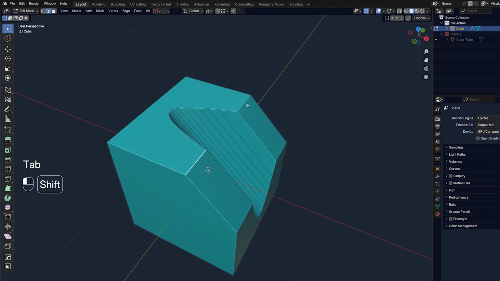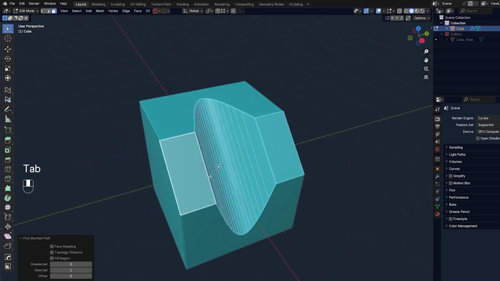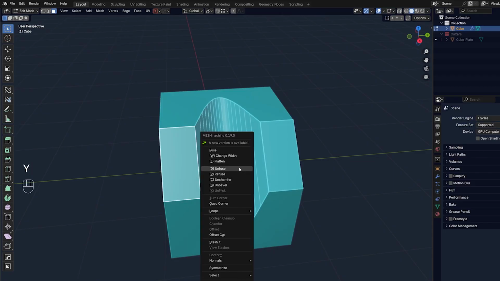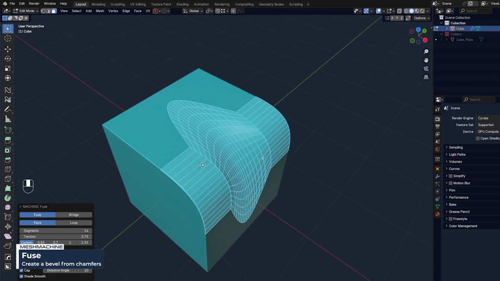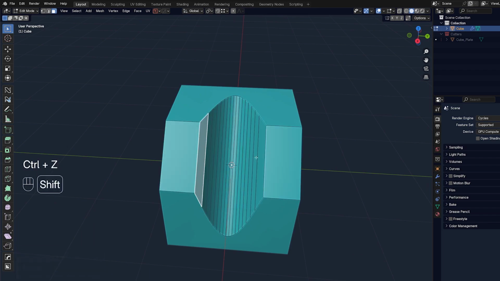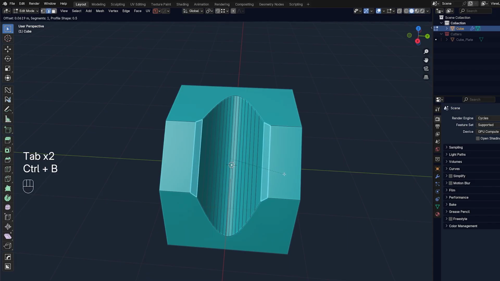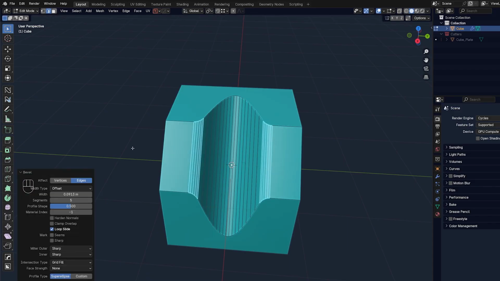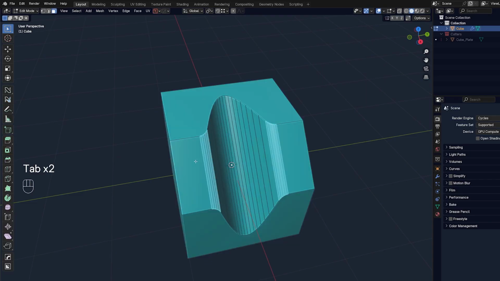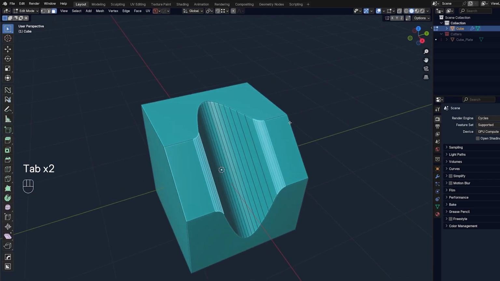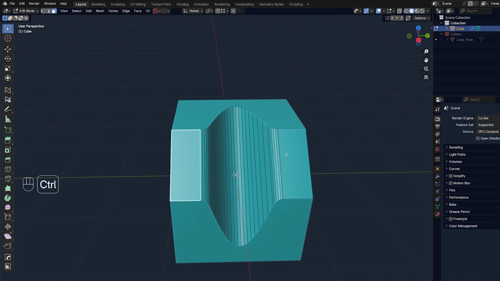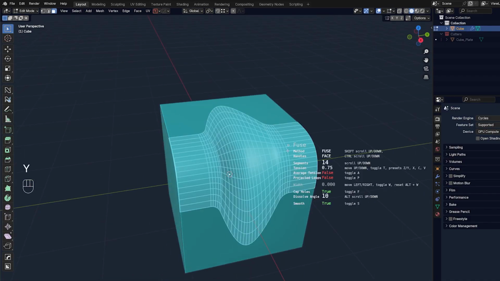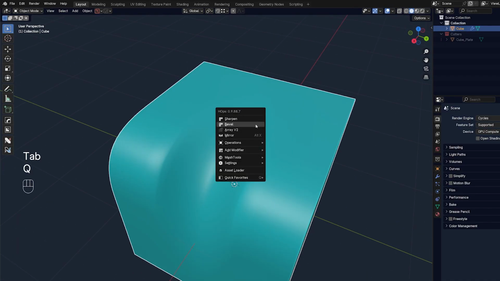And you can continue, right? You can grab these two and you could run a fuse here, or you could run a fuse on this surface. I mean, you could do that. So you could go here and fuse that, right? Do you see what I mean? Obviously, before you do that, what you want to do is you want to fuse these, right? To create a bit of a slopey, smooth transition between these. Then you select this one, you go here and fuse it, and you get this. I mean, crazy stuff, right?